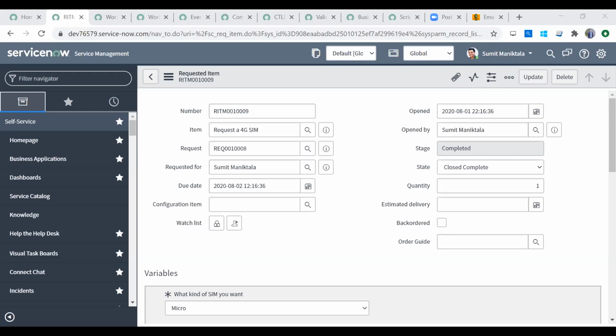The other situation could be where two instances have no connection. For some reason you cannot establish a connection, but you want to supply that update set to someone. You export the XML and give it to them, send it over email, or put it on a shared drive or wherever, and they pull it, import it on the target instance, and apply it. So that's the second use case where you would see people exporting and importing update sets.